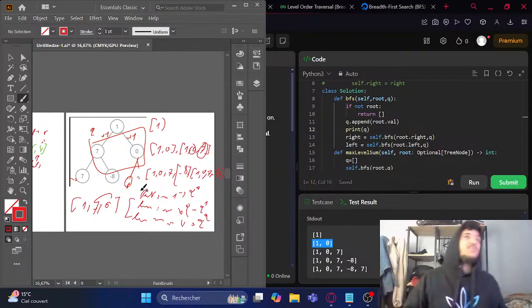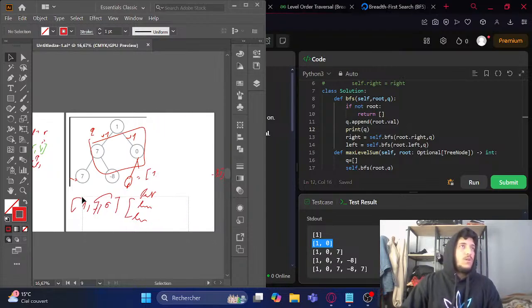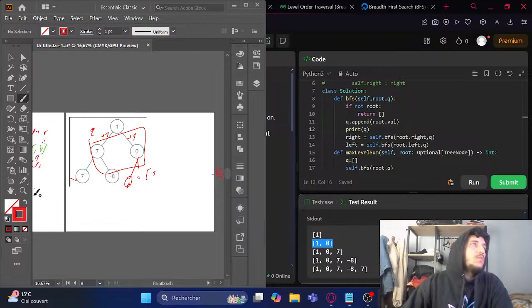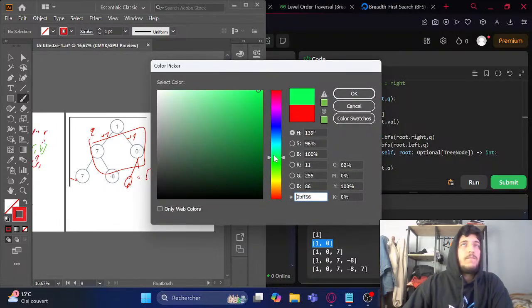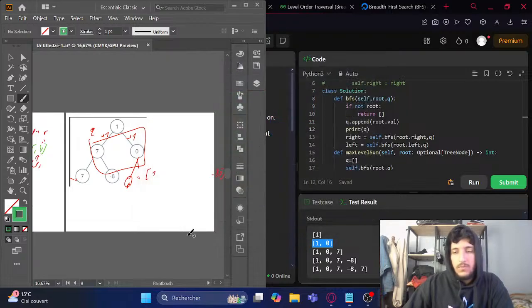Can I put every level in a stack? Okay. You have to return the maximum sum of any level in the tree. Yeah. So I'm comparing the max sum and the sum. But I want a. Can I make a queue for every level? I can't.